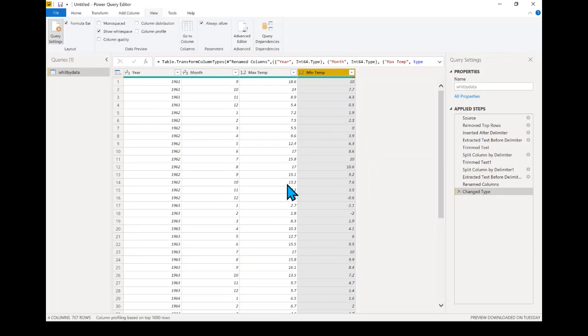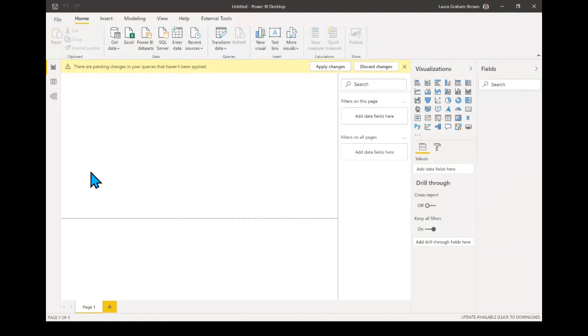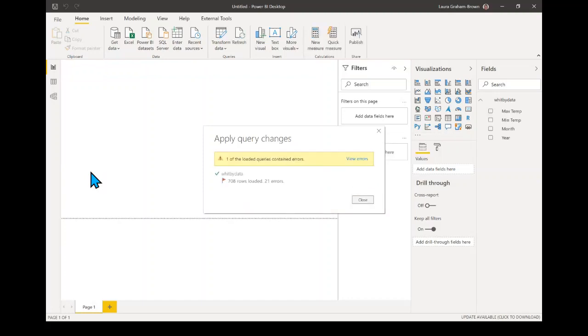Now, what's quite a good idea at this point is to go, right, okay, I've kind of done a load there. I want to know if that's going to work. I do want to add another column in a minute, but I want to know if this so far has worked. So I'm going to go back to home and I'm going to go close and apply. And it'll take just a couple of seconds. The time it loads all the data is now. In Power Query, it just loads a sample of the data.